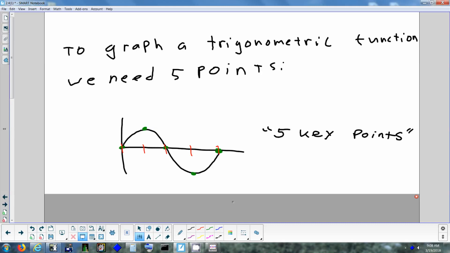Now, earlier I told you how long a cycle is. Does anyone remember what I said the period for sine and cosine was? I said it was this many radians, and then under I put this many degrees. Yeah? You put 2 pi radians or 360 degrees.